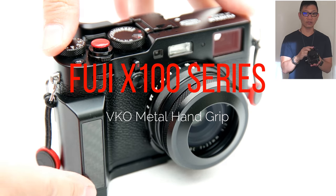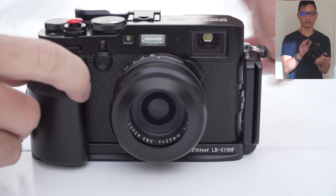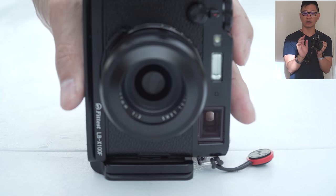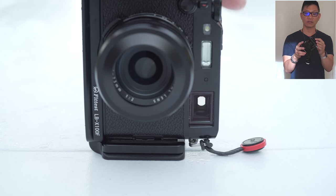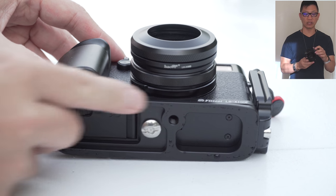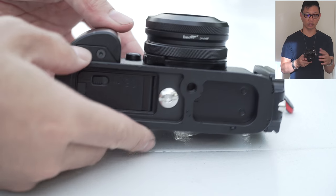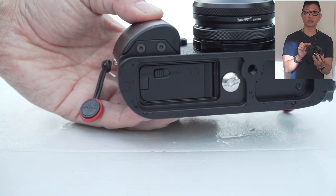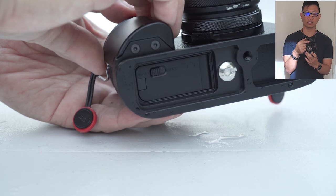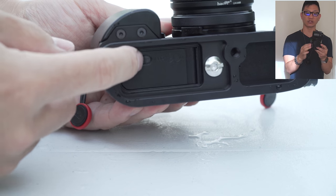This one is actually roughly a little bit cheaper but it features a couple of things. It's an L-shape grip which allows me to have an Arca-Swiss mounting plate down here on the left hand side. It is also removable, so if you just have a little hex wrench you could easily remove that if you don't need it throughout your shooting period. It also has a grip that is removable — this front side grip can also be removed using hex wrenches to remove that section if you just want the L-shaped grip.